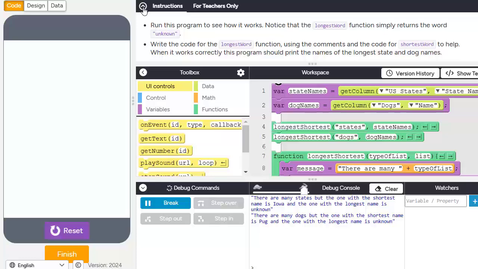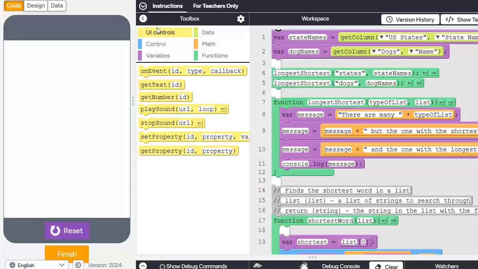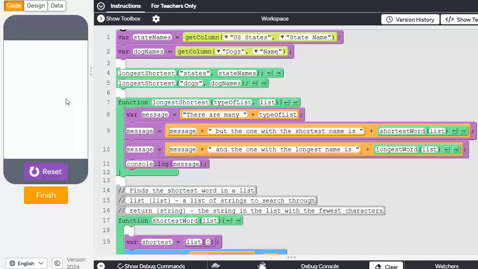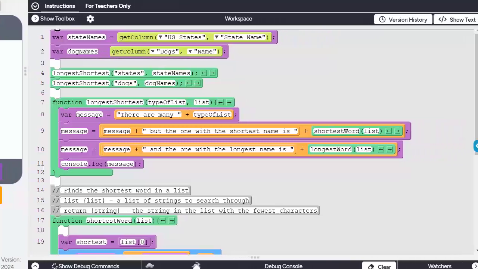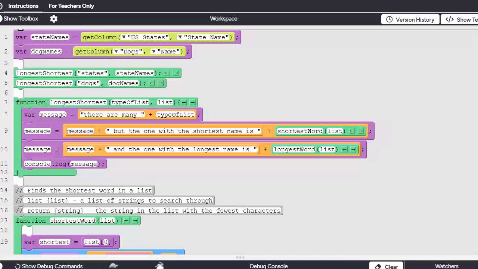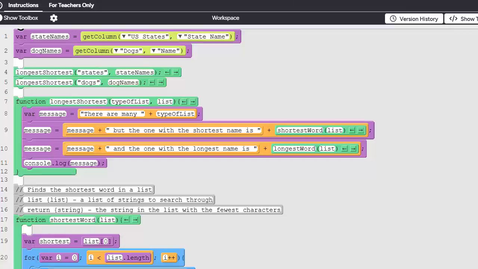Okay, so I'm going to close those instructions. I'm going to temporarily close this debug console. I'm going to close the toolbox. I'm going to minimize the app window over here because we don't really need that. That way we can kind of see stuff. You know what I'm going to do? I'm going to drag this app window totally outside of your view. I'm also going to move this scroll bar outside your view. I'm going to move this debug console down, give us a little more lines, and I'm going to drag the top of my screen up.